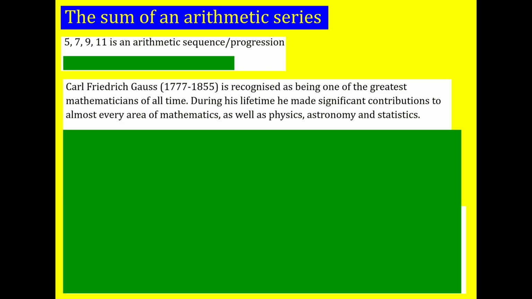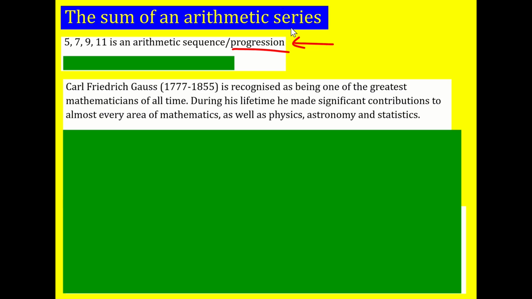Welcome. Today we're going to look at the sum of an arithmetic series. We've talked about what an arithmetic sequence is. It's simply a sequence that goes up by the same amount every time, 2 in this case. Sometimes it's called an arithmetic progression. You might see that word, so just be aware. We know that sometimes it's also called a linear sequence. It could be a linear progression even.